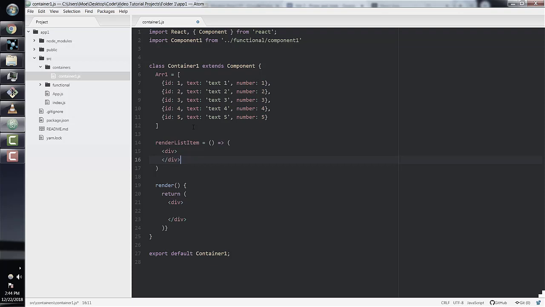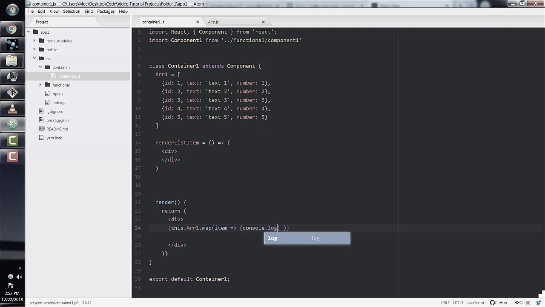In vanilla JavaScript, iterating over an item is done with the for loop. We're going to use modern ES6 syntax and just use a .map statement and an arrow function. So the .map function is a modern for loop. It iterates over the array and performs a function on each element. In the map function, we can use the arrow function and set the parameter to item. This item contains the JavaScript object we declared in R1. Before going over the solution, let's just console.log our item parameter and see what we get.